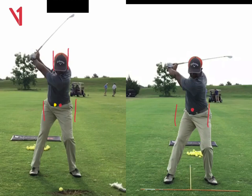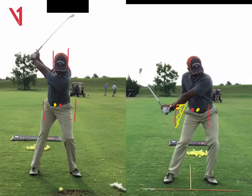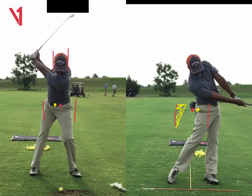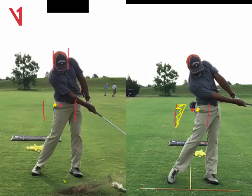So now you've got a little bit of space in there next to your right pocket, which tells me your hips have moved a little bit further forward at the top. Now as we come down, you move them more forward, more forward, more forward. Now start straightening your left leg up to start clearing your hips easier. Oh, wow, yeah. Big difference. Big difference, right? Now your right pocket is almost on that red line, right?